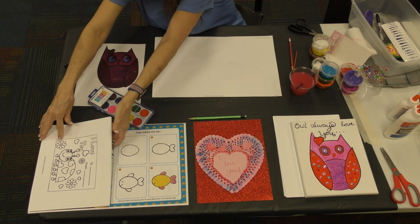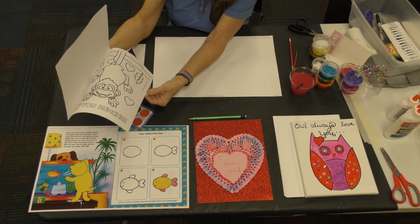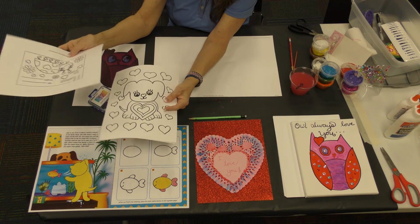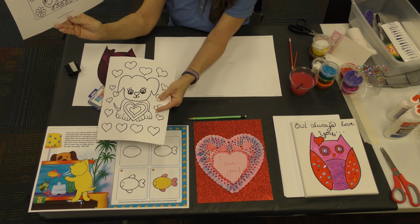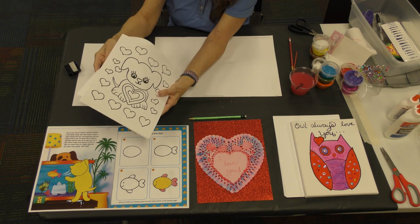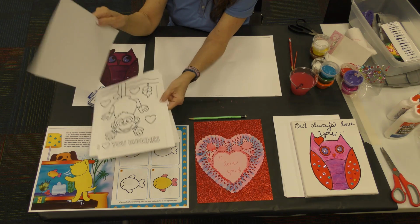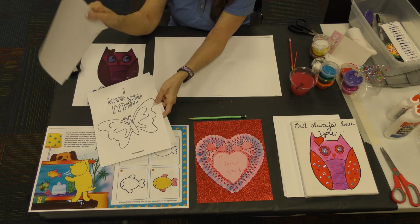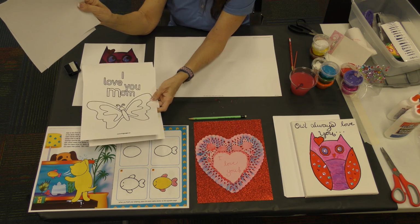Now, these are some little pictures also for you to paint. You can use your acrylic, and you can use your watercolors, and you can give these away. This is a little Valentine card. It would be great for your teacher or anybody. This is a little puppy holding hearts. These are the cutest little pictures ever. And he says, I love you bunches. And a little butterfly that says, I love you, Mom.